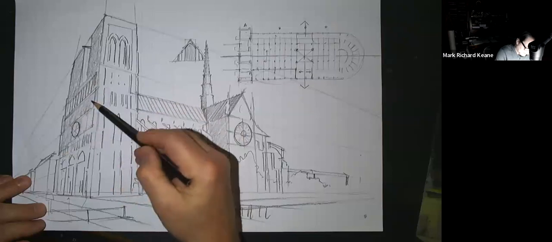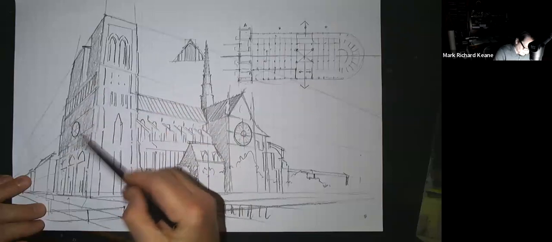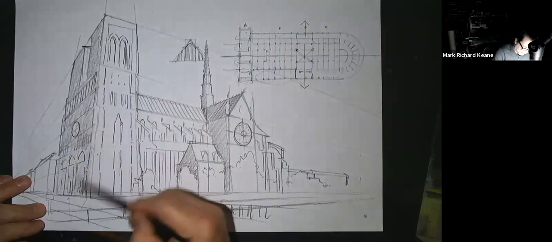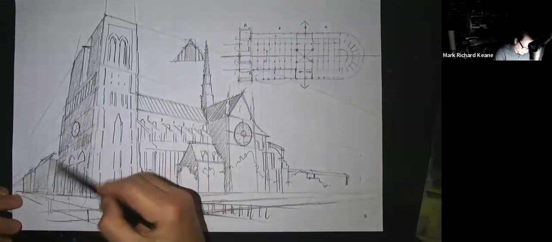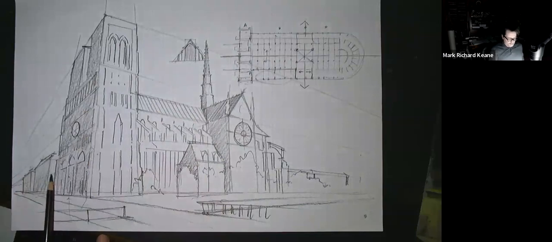And just lightly claim that for now with the side of the pencil, and we'll come back in and add more layers of development there. A little bit of a wash going down here on that side, so it seems like it's being lit on the south, but out on the west.